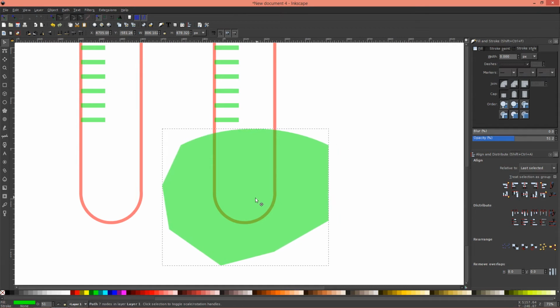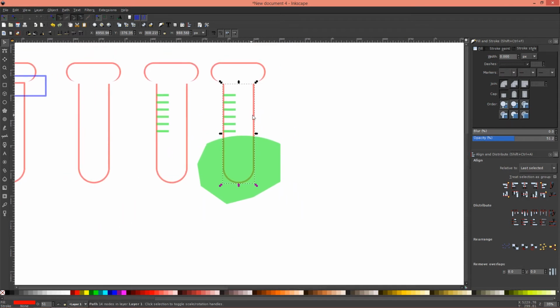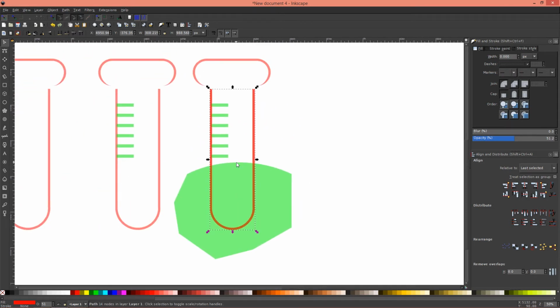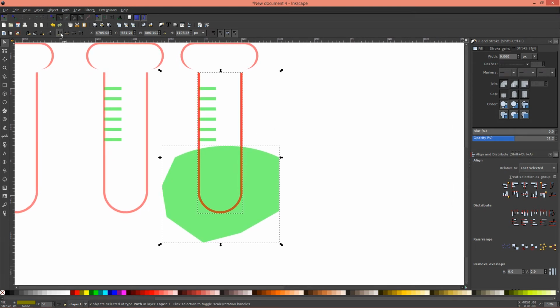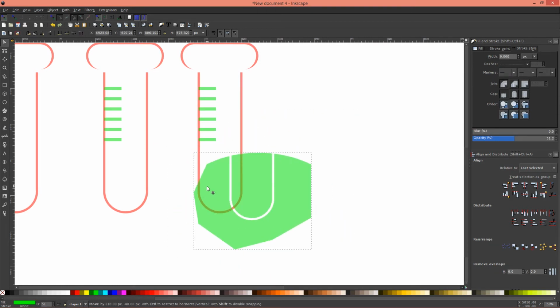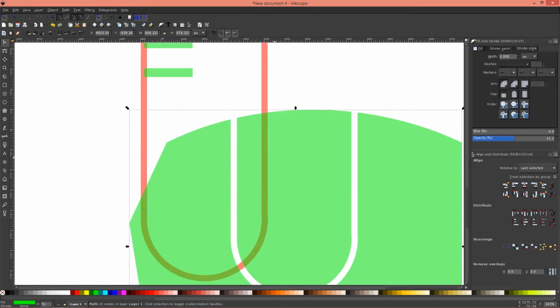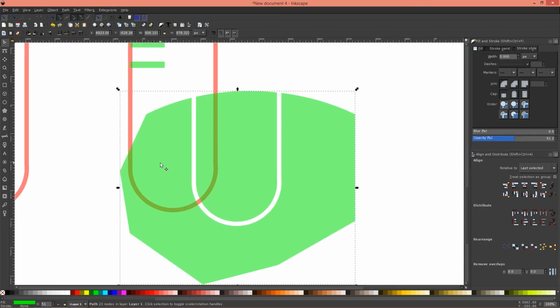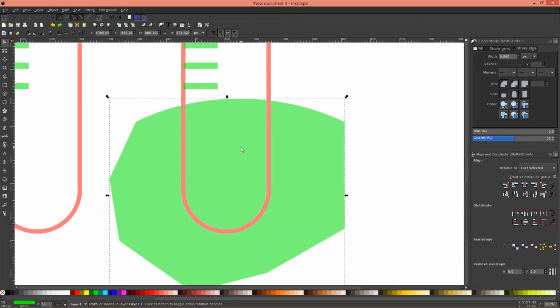I'm going to click and drag this to more of the middle. There we go. And then, once we're done with that, I'm going to click on this red object right here, hit Control D to duplicate it, hold Shift, click on this green shape, and then go to Path, Difference, and you won't see what it did. Well, if I drag it off, you'll see what it did. It created this sort of U shape where the object was. I'm going to hit Control Z to undo that.